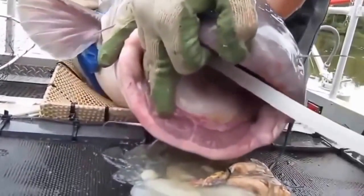Little pork gastric lavage. Oh my god. You can smell the rancid shad. It's disgusting. This guy's got a full stomach too. There we go. Oh, there it comes. Oh man, that smells like death.